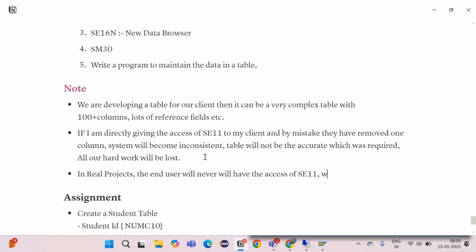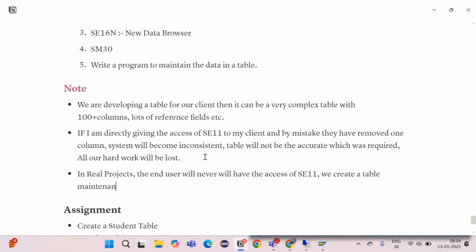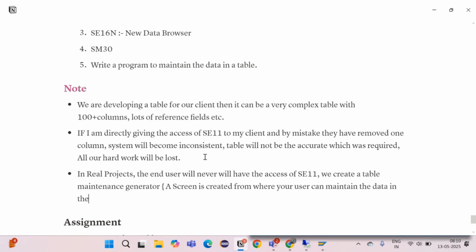What we do there, we create a table maintenance generator. In the table maintenance generator, what actually happens is a screen is created from where your user can maintain the data in the table.